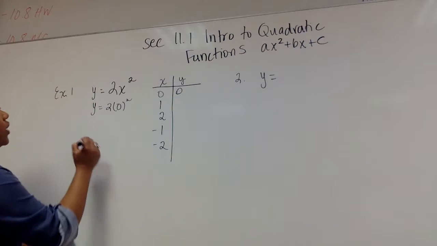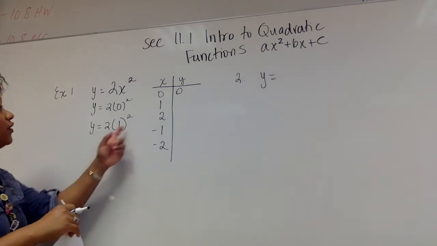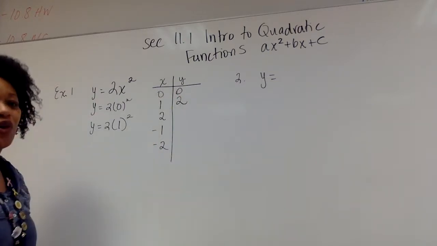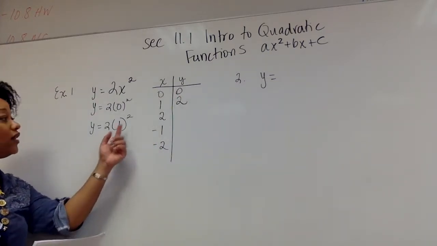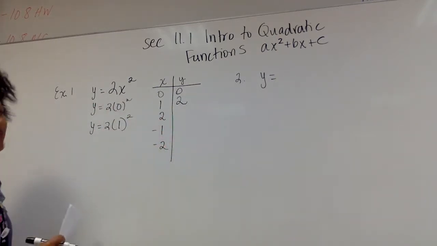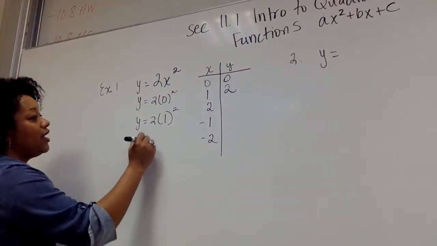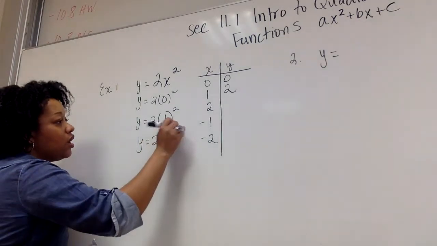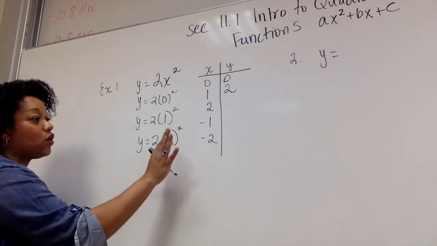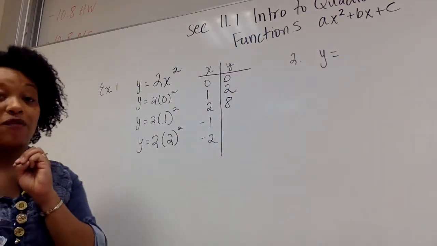Let's keep going. When x is positive 1, and this is where you guys are going to have to know how to handle your squares. 1 squared is 1 times 2, my y equals 2. And if you're like, Ms. Udoka, where did you get that? Just evaluate. 1 squared is 1, 2 times 1 is 2, period. Now do it again when x is equal to 2. I don't know if you guys can see that very well, so let me clean up a little bit. All right, when x is 2, watch what happens. 2 squared, hopefully you know, is 4. If 2 squared is 4, you multiply that by 2, my y is 8. So now I have 3 of my points.